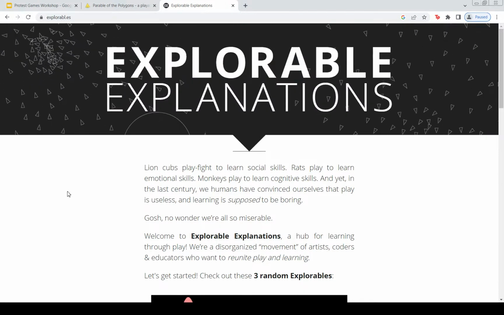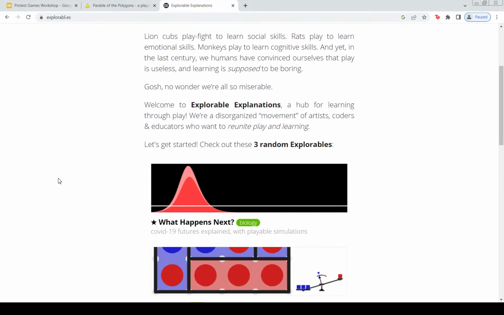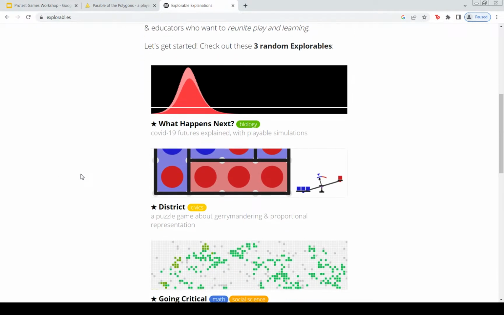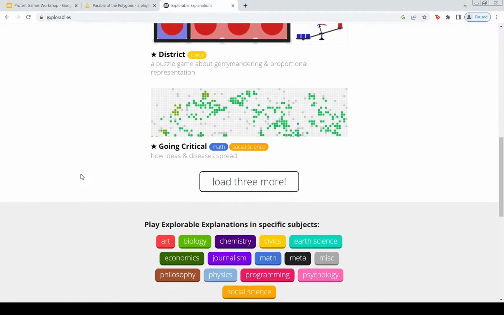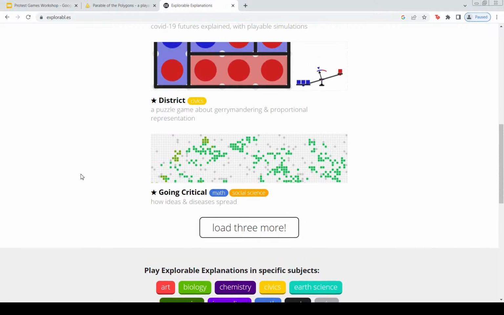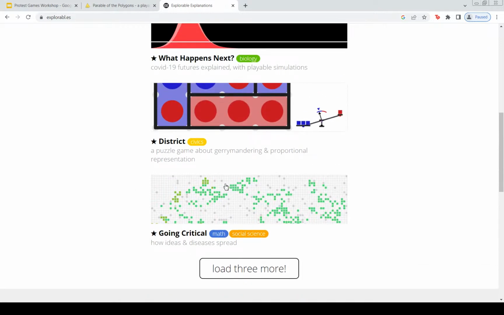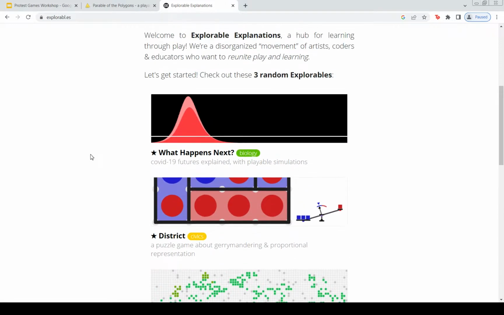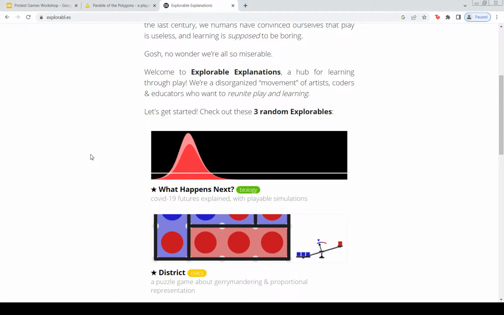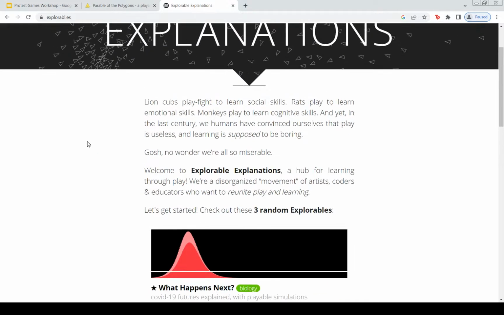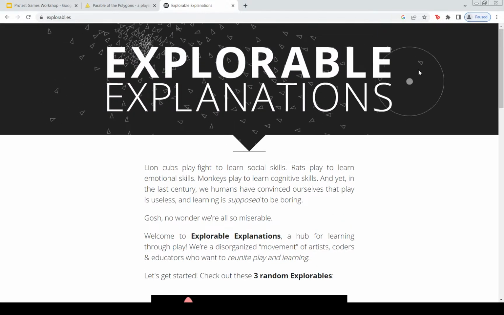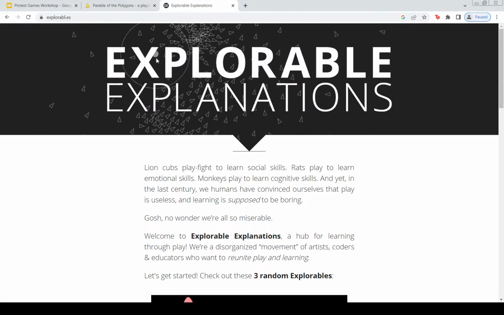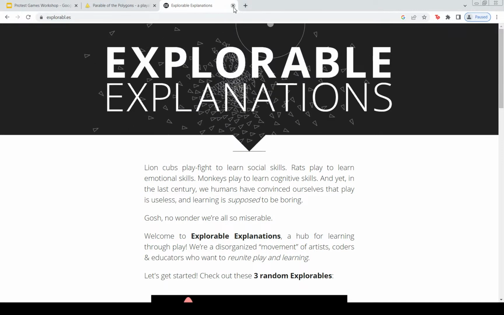There's a ton more where this came from, and I think this is a really great collection that shows some examples of how using interactive media, using games and simulations, and mixing that in with more traditional forms of conveying information can really help convey a concept, help you make an argument. Gotta get a little of that sweet, sweet procedural rhetoric in the mix, right? Who doesn't love it?